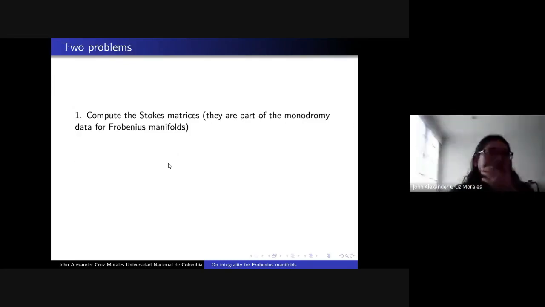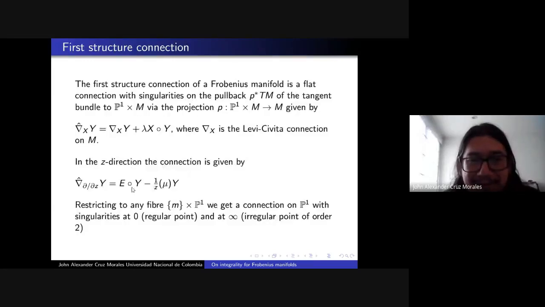So what are the problems we have with this? I said that the important thing is we have this differential equation, this connection with these two singular points. I want to study what happens with this differential equation, because the monodromy data of this equation is kind of local data to reconstruct the Frobenius manifold. So morally, we can reconstruct the Frobenius manifold by gluing this monodromy data. Because we have this irregular point, we have the Stokes phenomenon. So if we want to study this differential equation around this irregular point, we have the Stokes phenomenon.